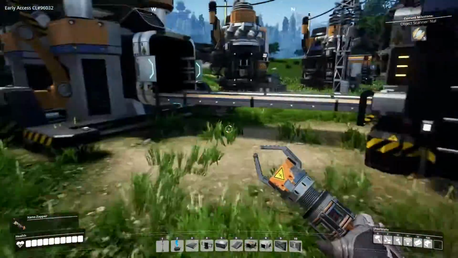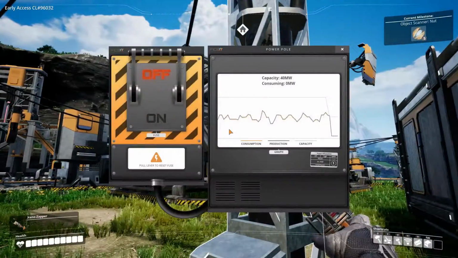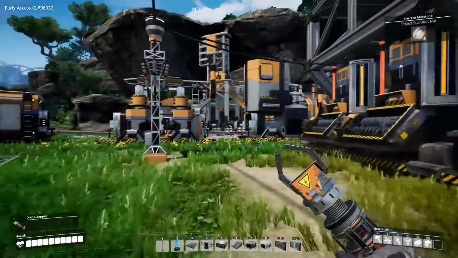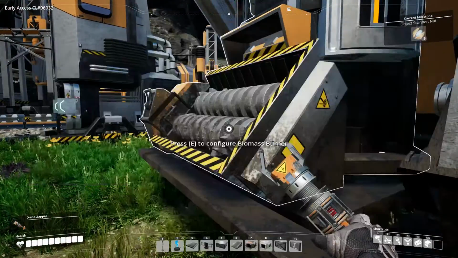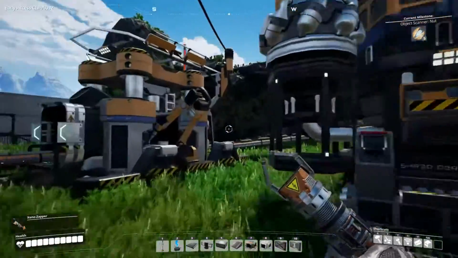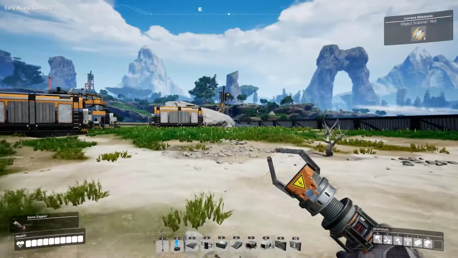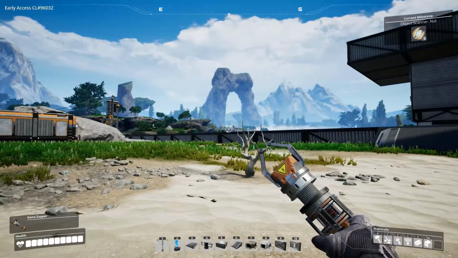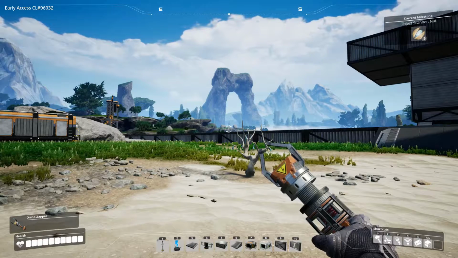I just noticed something that didn't look right. It says capacity 40, but we've got 20. So that in itself is 40, and then another 40, so we should have 80 capacity. But obviously something's gone wrong. So what I'm going to do is go nuts with the chainsaw, gather as much wood and as many leaves as possible, and just chop them all down.